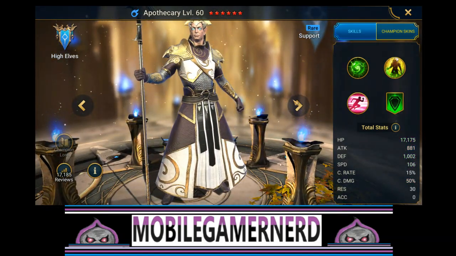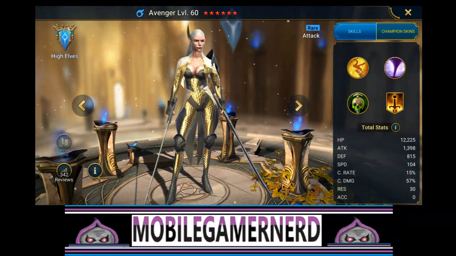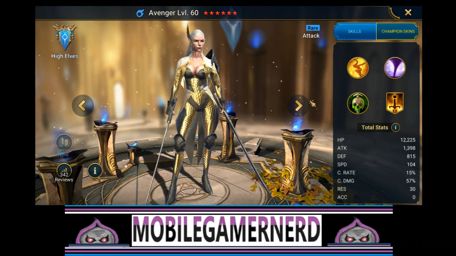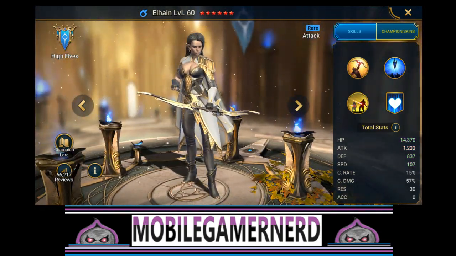Apothecary, we don't need to go over. He's amazing. Build him as soon as you get him. Avenger, I don't really like her. She's not terrible. We haven't built her yet completely. She's got a decreased defense, she attacks at random, and she's got a critical hit skill. She's not bad, but she ultimately failed for me in Faction Wars, so I didn't build her. I wouldn't recommend her, but you can probably do something with her.